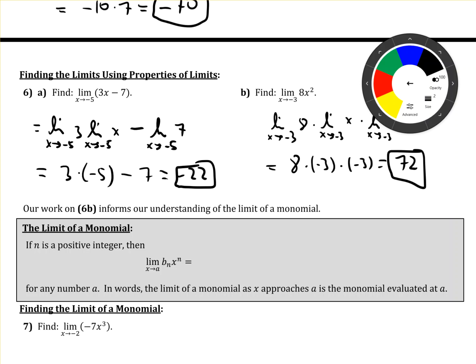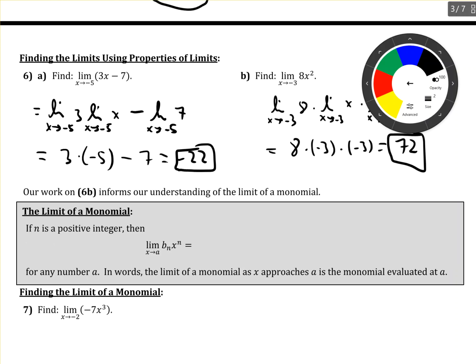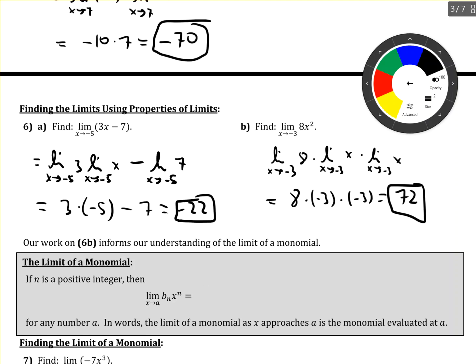Now, that will be true for a lot of functions, but not all. So remember what we did in the last section when we looked at it graphically. There is a difference between the value of the function and the limit of the function. So far, in all our examples we've done today, there hasn't been a difference. But there's a reason for that, and I'll get to that in a little bit. But notice in part B, when we broke this into the limit as x goes to -3 of x, limit as x goes to -3 of x, notice that's really the same as just having -3 squared, right? So this right here is the same as -3 squared, which would have been the same as just plugging in -3 for that x value.